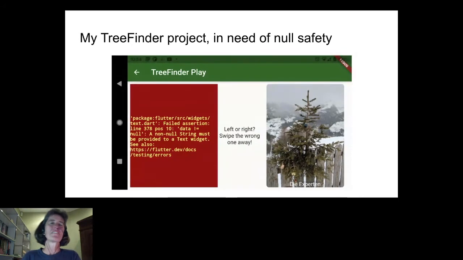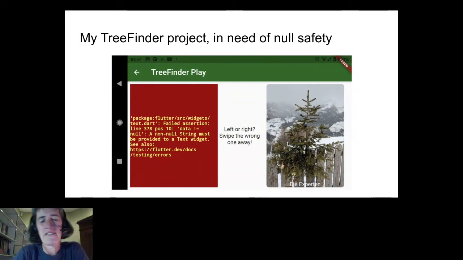All right. If you heard any of my talks recently, you might know that I spent my COVID lockdown playing with a Flutter app, writing a little Flutter app. It's a very silly thing. It's kind of a bit of a game idea. Novelty game, I can't even call it a game. It is really silly. You get presented as a player with a bunch of images, and you can flick them away until you get to the last one, it's kind of a hot or not, and then you supposedly have selected your dream Christmas tree. There's a good reason why it's Christmas trees, but I won't go into this now. Ask me offline if you care.